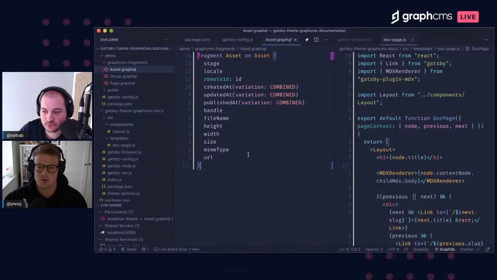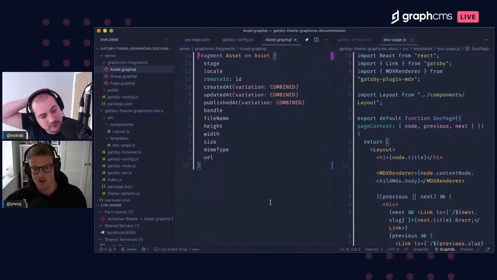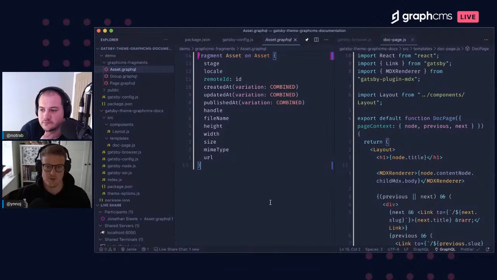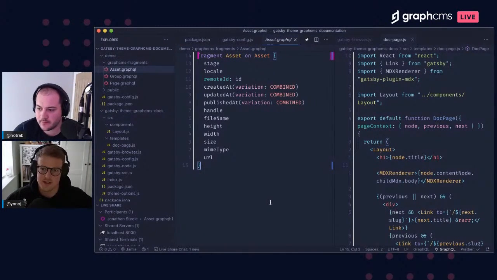Those fragments, those query fragments, are generated from the GraphCMS schema, and essentially the way the source plugin works is on first run it'll compile these fragments, which are a mirror of your remote GraphCMS schema, and then they are used in future builds to query for that data. The reason we use these is because the source plugin can't generate every permutation of fields and arguments. For example, if you've got a relation field on a type, and there are all the arguments that come with that for nested fields, the source plugin can't generate all of them, so you have to write those yourself inside of these fragments.